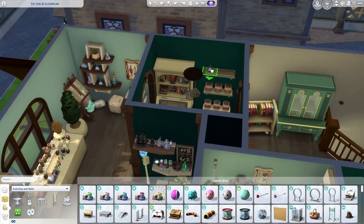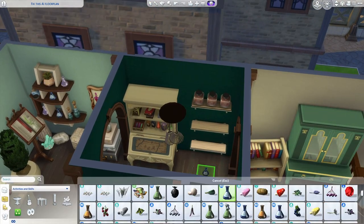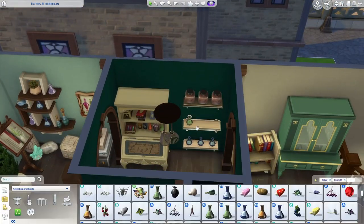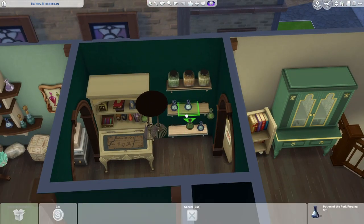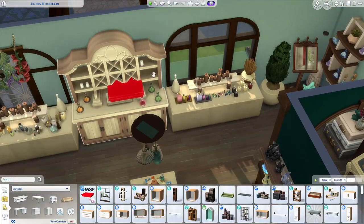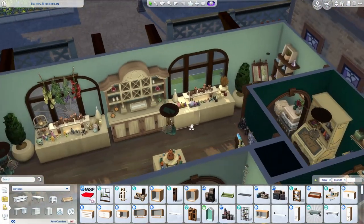Over here, I put some actual potions. Now, when I was in live mode, there was no option to set the potions for sale, only list them on Plopsy. So I guess these are just for decoration then? There are plenty of other items in here that can be sold in a retail space, so I'm fine with it for this store. However, it's unfortunate that you can't seem to make a legit potion shop in the game. Maybe I'm missing something though, so if you've been able to create a potions retail store, let me know.